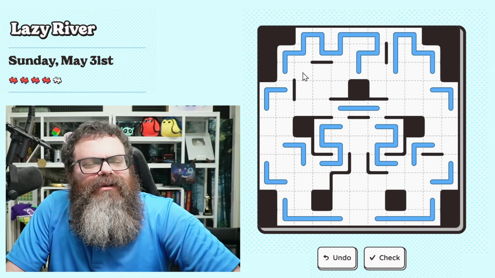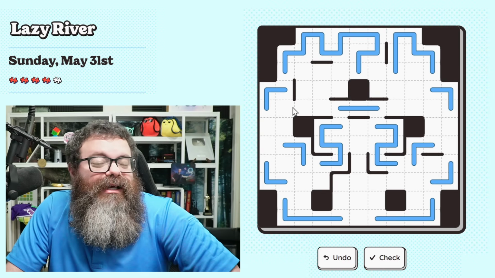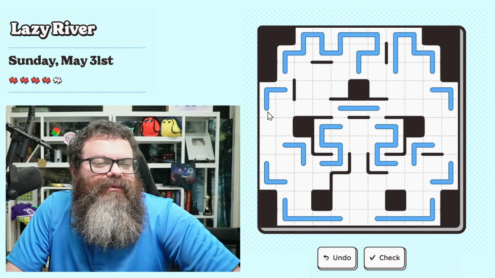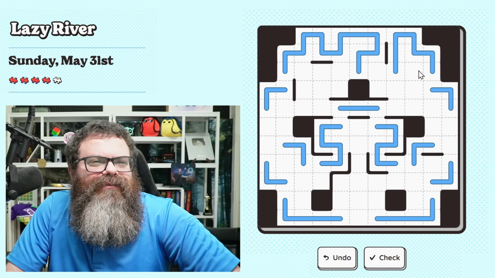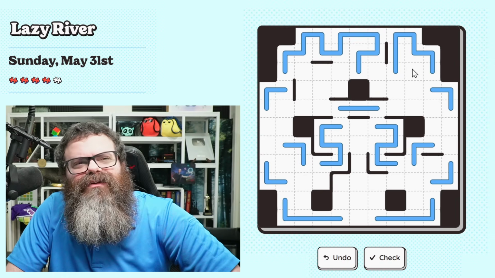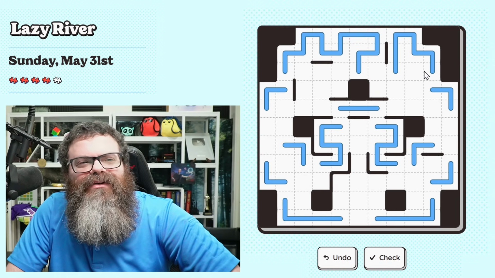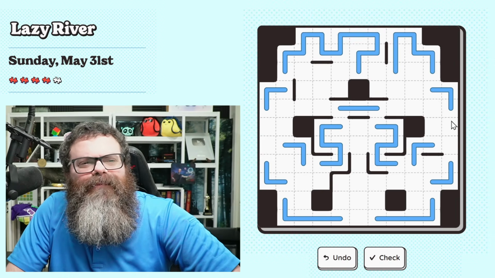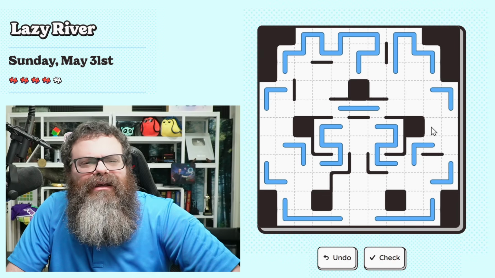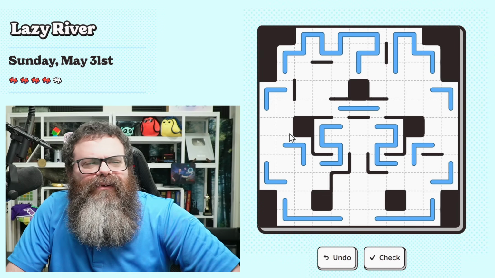What about this one? We can go right, we can go down, we can go left. So that's not a corner. This can go up or down. All right, we're going to be careful here. What about this one? So we haven't extended this anywhere yet. So this could go left, right, or down. Nope, not there. Maybe no more corners. What's this guy doing?